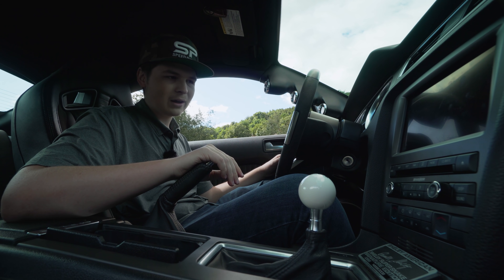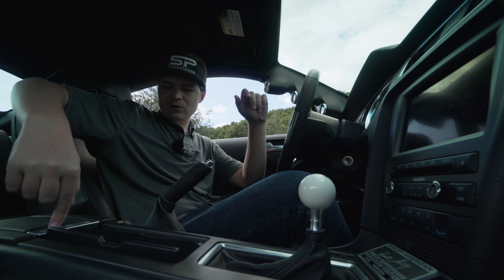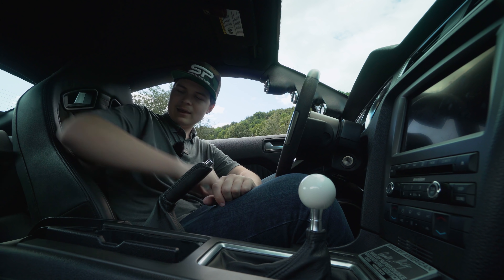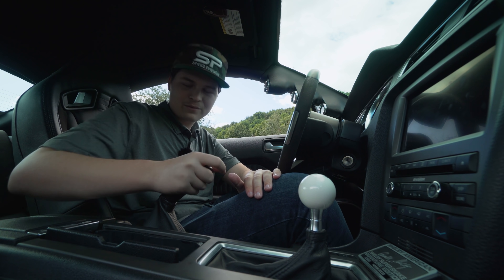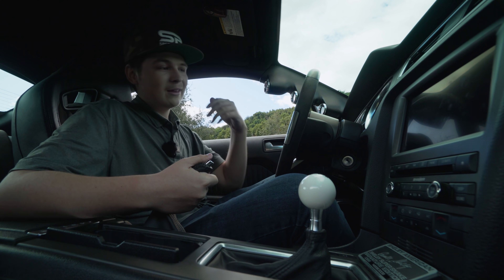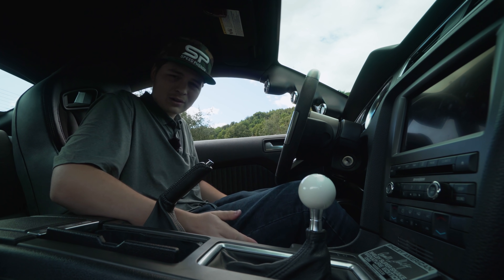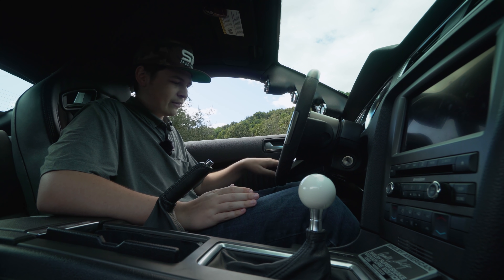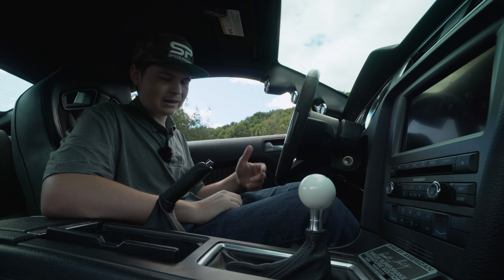It looks more like an American car — a muscle car. Very simplistic. But what I don't like is this compartment — push the Shelby button and it flies back. You're buying this car to drive it, not to stare at all the fit and finish issues with the interior. The seats hold you in — it's much easier to get in and out of this car than the newer Shelbys because of the chairs on the sides. They're not as aggressive, so I can easily just slide in here with ease. And even though I don't have a flat bottom steering wheel, it's still very easy to live with.